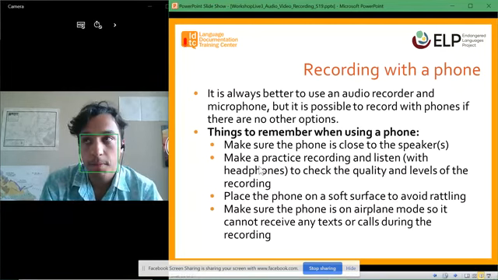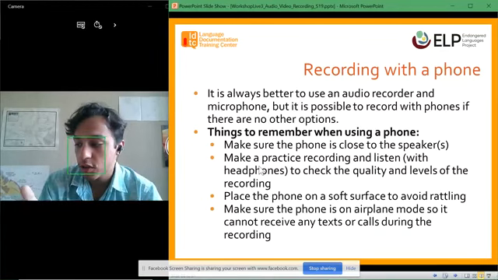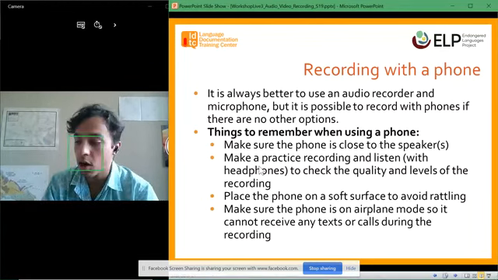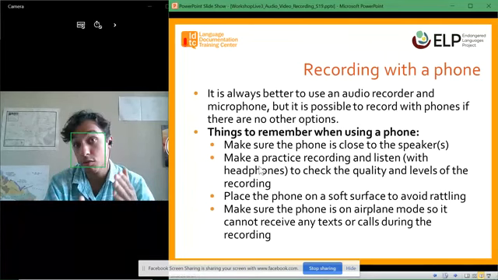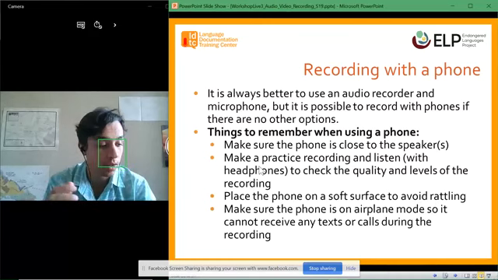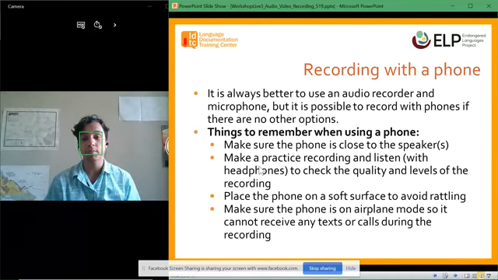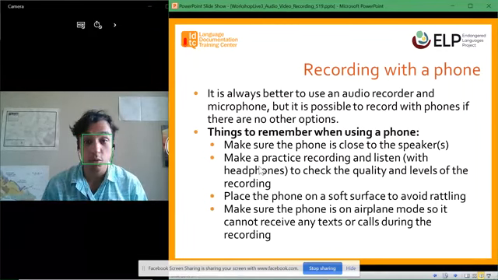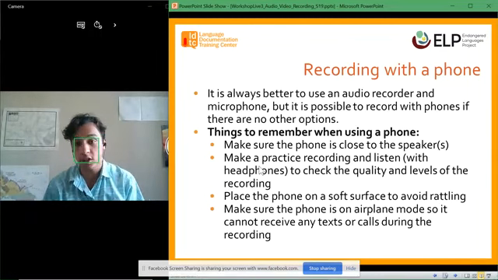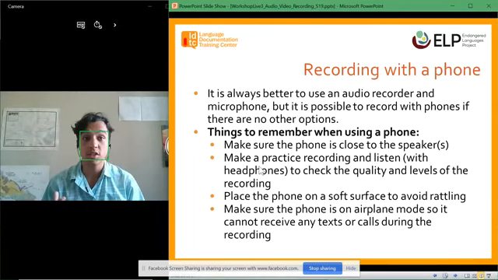So we talked about phones and computers and audio recorders, but there are some things you can do if you're going to record using a phone. Okay, so there's some best practices basically that will make it a better recording, because though it might not be as good as the audio recorder recording, it still can be pretty good, right? And there are things that can make it worse, so you got to make sure not to do it, right?